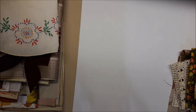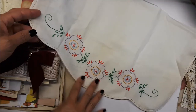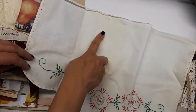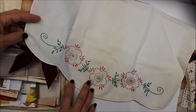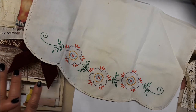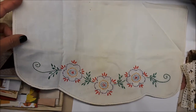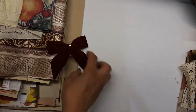I also put in, let me set this aside, guys. Okay. I also put in this pretty vintage hand embroidered piece. It's got some little stains here and there, but I think again this is worth salvaging, and it's just screaming, please art me up in your journals. That's what I think. And again, I'm not a crafter, but I imagine that this is just dying to be arted up in somebody's book. And it will be in the buyer's book.